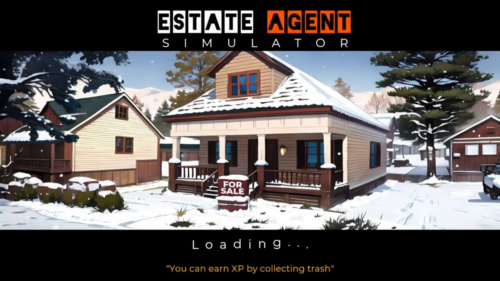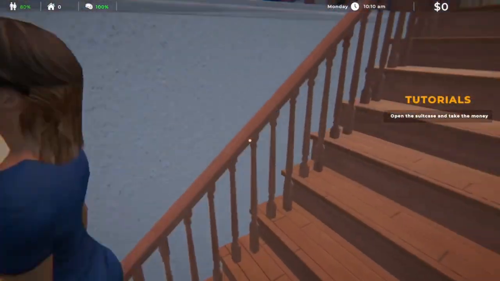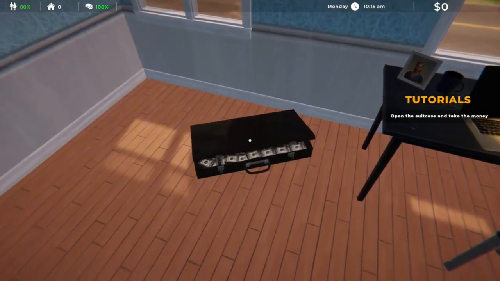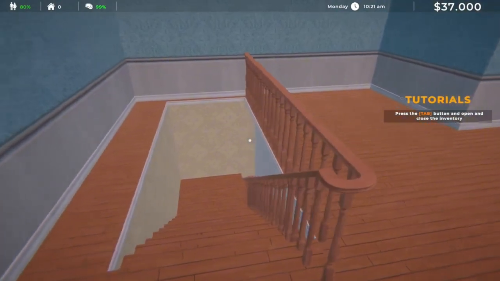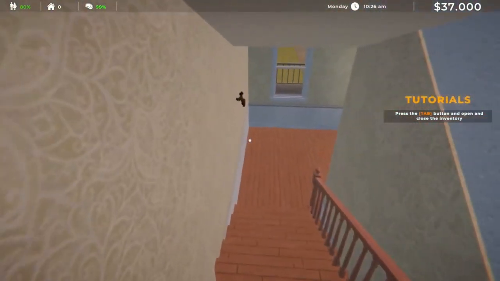I don't have one. You can earn XP by collecting trash. Ooh, that's actually kind of cool. Oh, hello, Isabel. Open the suitcase and take the money. Okay, opens. Is that 30? I don't know if that's $37,000 or $37. How are we going to be able to rent something for $37?